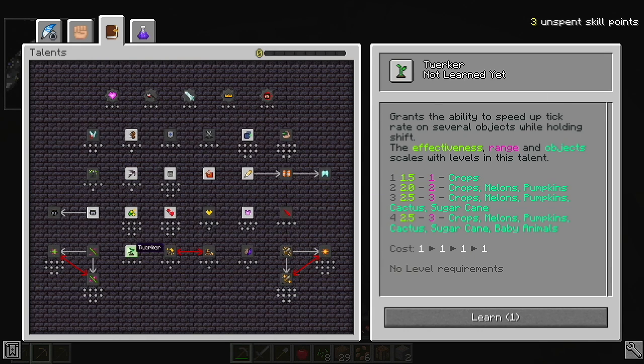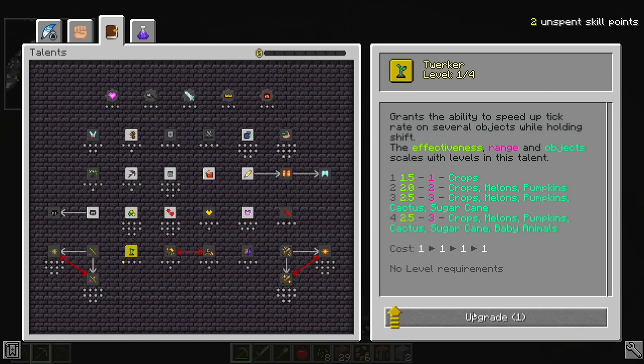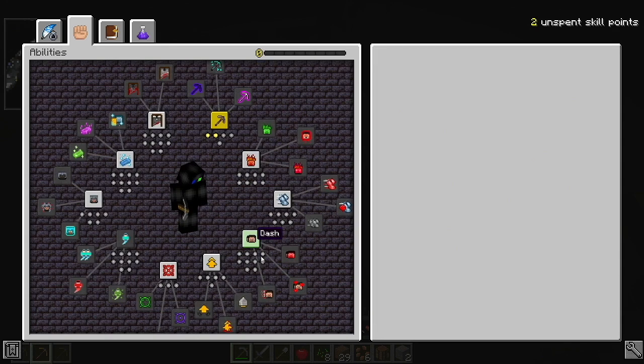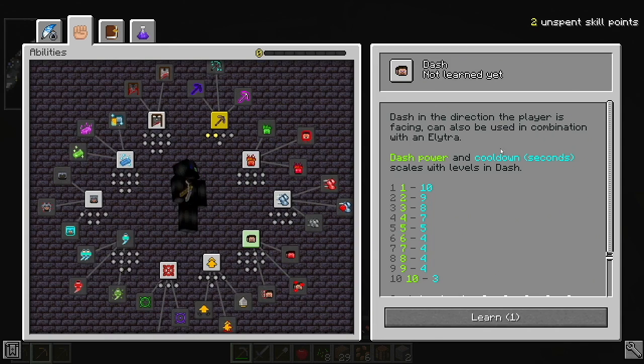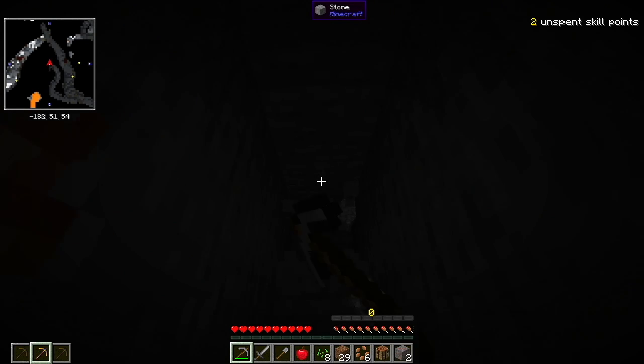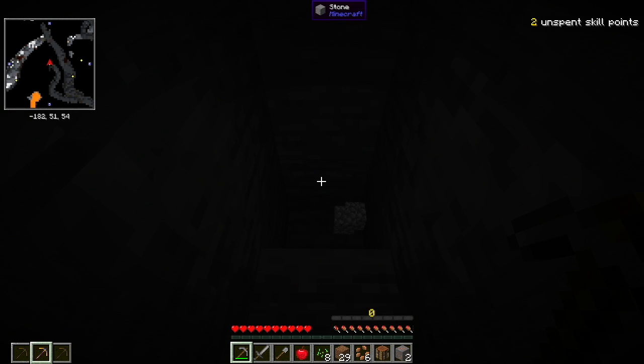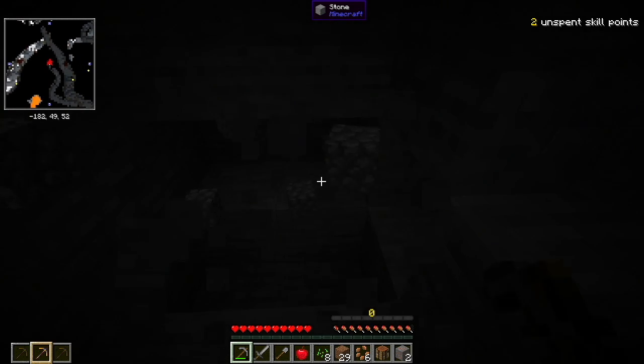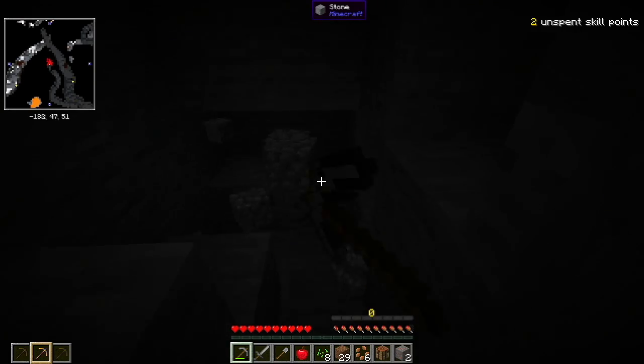So we are most definitely just doing crops, because that'll do wheat, carrots, potatoes, beets, etc. And then obviously with these, melons, pumpkins, sugarcane, cactus, etc. But I think we're going to leave it like that for now. Once we get closer to everything, I might bring dash. But for right now, we're okay. But there is this. It breaks multiple blocks. Let's go.